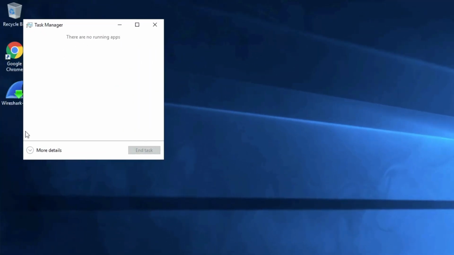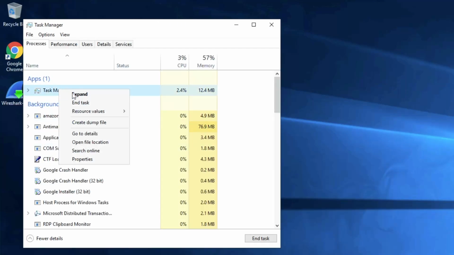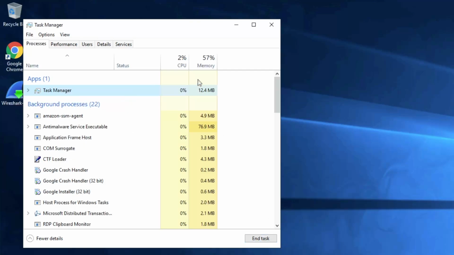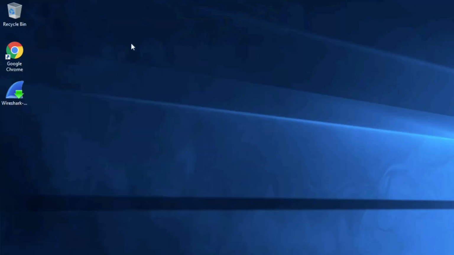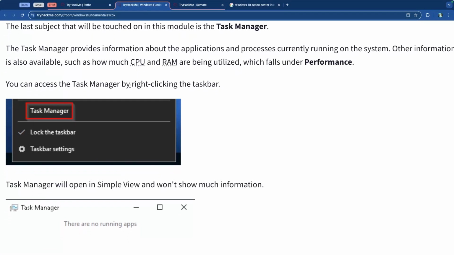And then usually what I would do is that when a program is not properly running, I would right click on the program, and then I would end that task. What it would do is force end it, or you could just click on this end task right here, and it would force close it, right? That's what I used to use it for, because that was basically the depth of the knowledge that I had.